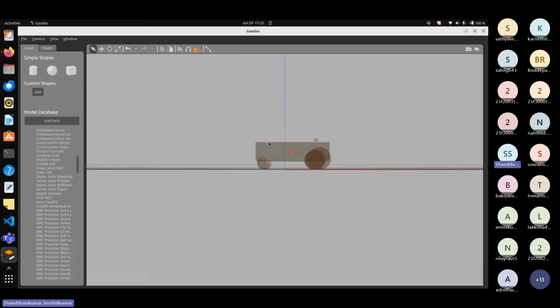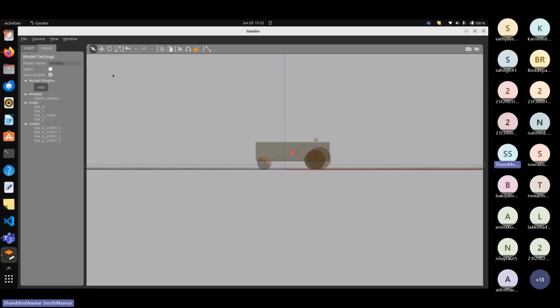We have almost completed the creation of the main automated vehicle. But this isn't going to do anything in the simulation world, right? This is only going to sit and give us the depth information and all. So we need to add a plugin.